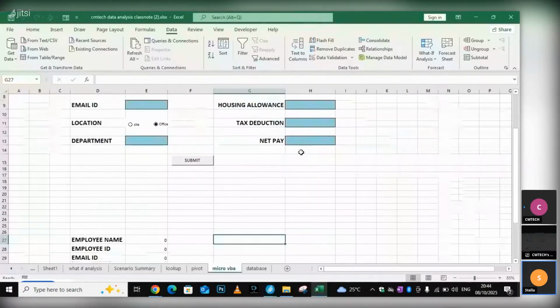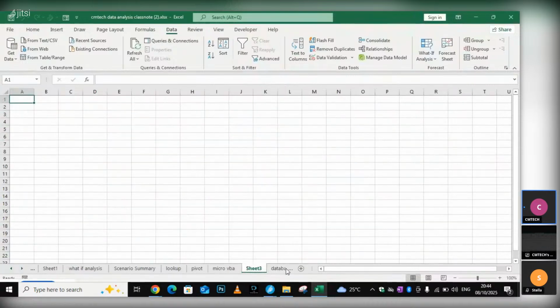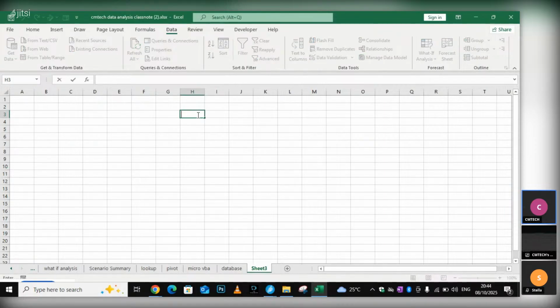Let's continue. Now, let's create an inventory system. I'm going to create a new sheet, and now we want to design the inventory system. This inventory system will be based on the CM Tech community.